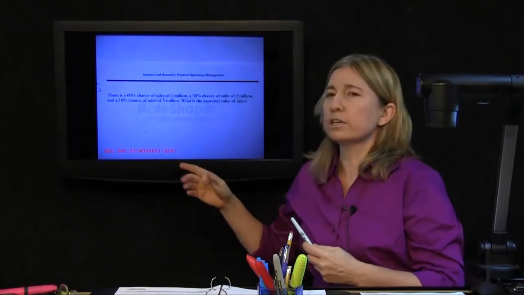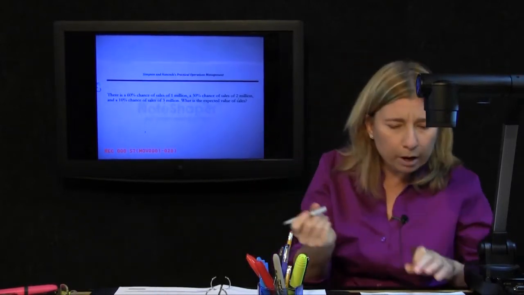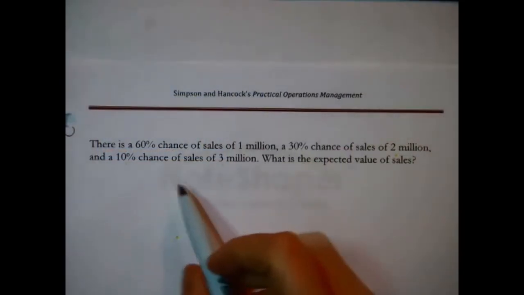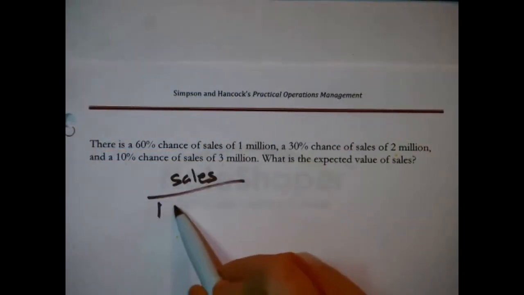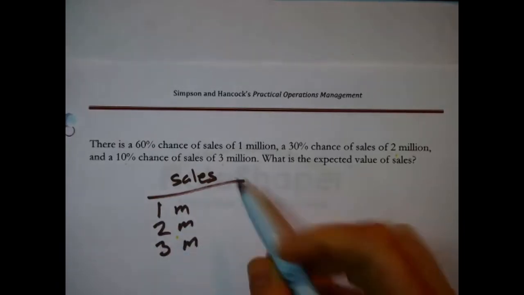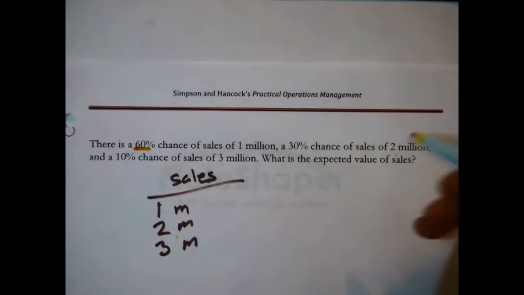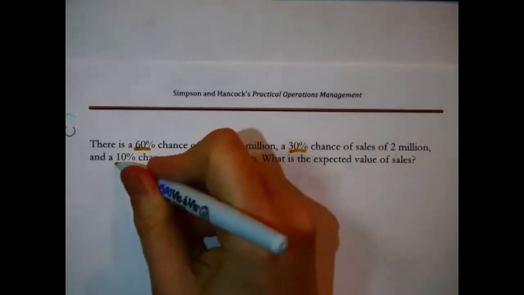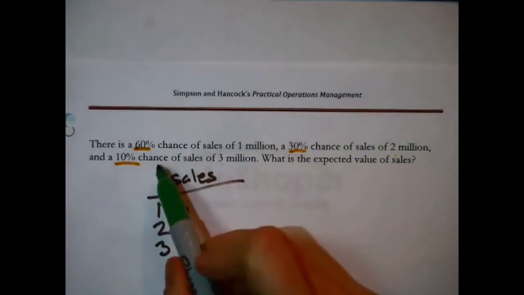What this is saying is that there's 3 things that could happen, but only one of them will. I might as well, because sometimes this helps, list them. Sales, 1 million, 2 million, or 3 million. Only one of these is going to happen, but right, what's the other part of this problem? We're being quoted probabilities of each one of these particular futures happening. Might as well record that.